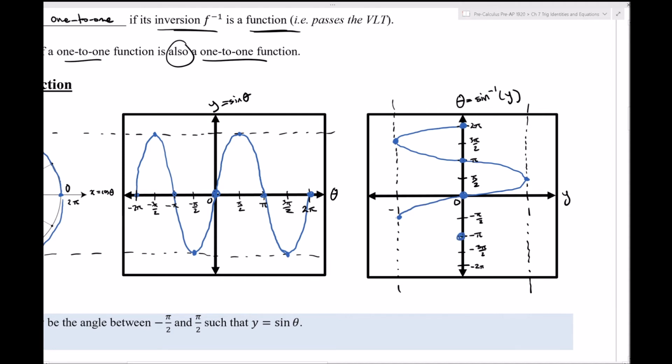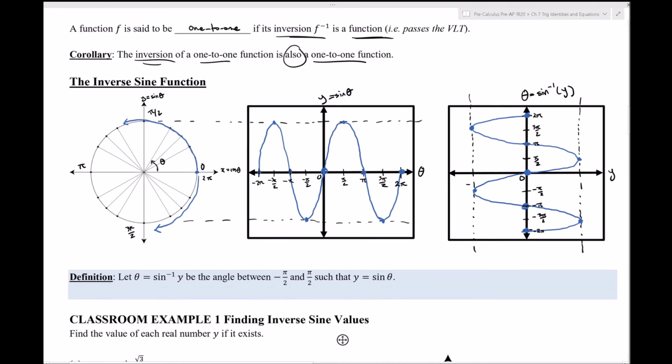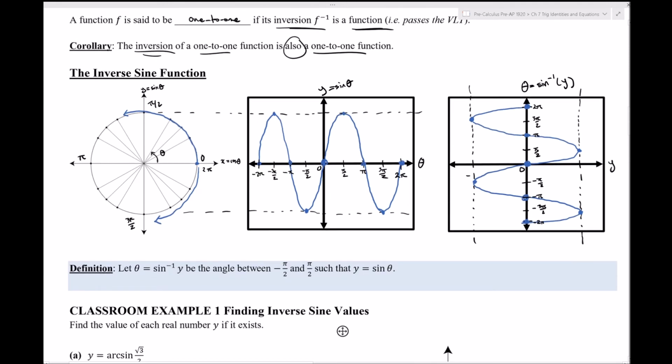This one hits at 0. I could have done a better job on that one. At 3 pi, it hits 1. And then at 2 pi, back down to 0. So something like this. So there's the inversion of sine theta. When we take an inversion, you're just swapping the x and the y coordinates, or in this case, the theta and the y coordinates, because we're not using x coordinates for cosine, and cosine will be another problem. But that's what the inversion looks like.